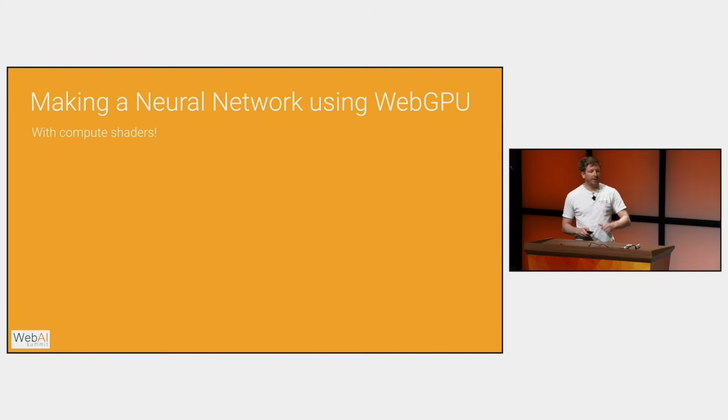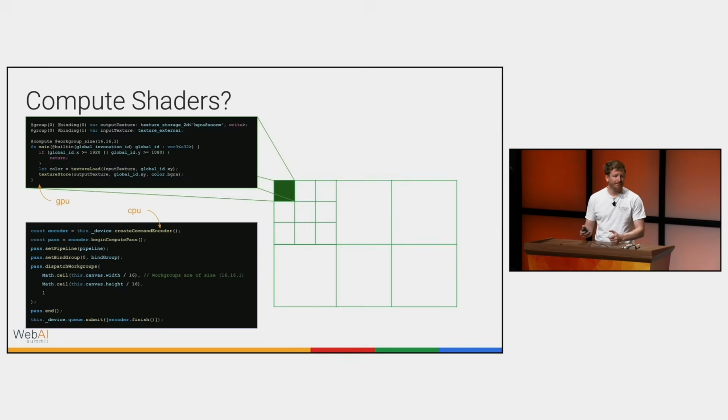So now let's talk about how we are going to make a neural network using WebGPU and compute shaders. For those of you who are not familiar with actually programming a GPU, this is how you do it. You create very small programs generally called shaders, or sometimes called kernels, depending on the context. These shaders are run many, many times in parallel. There are a number of different kinds of shaders, and generally they map to a different part of a graphics pipeline. For example, there are vertex shaders, pixel or fragment shaders, geometry and tessellation shaders.